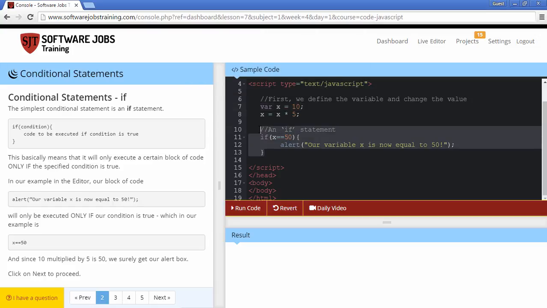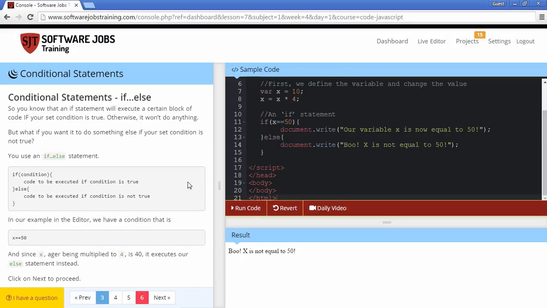So this is the basic of conditional statements: first you put the if block and then write the condition. This will only execute if the condition meets the criteria, otherwise it will not run. You can also write the if-else block. In case the if section's criteria is not being met, otherwise it will run this code. If the value of x is equal to 50, then it will show this output, otherwise it is going to show the second output, the else section.